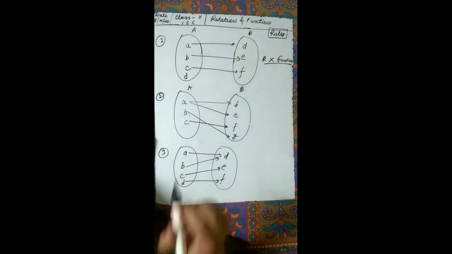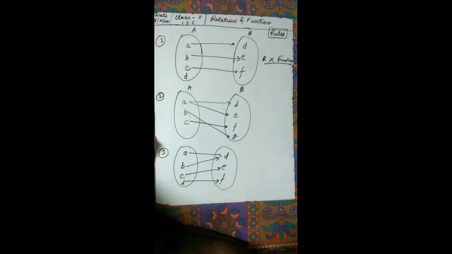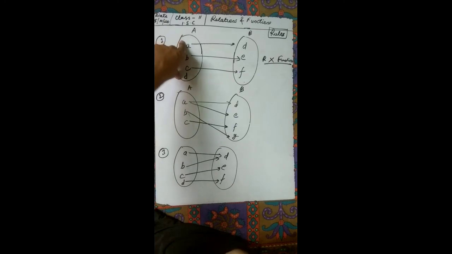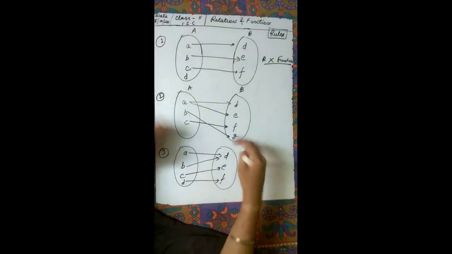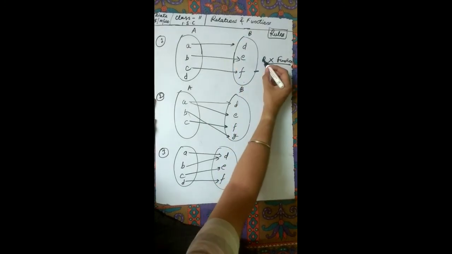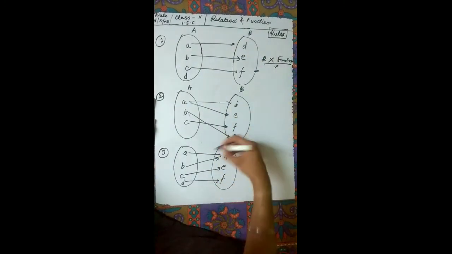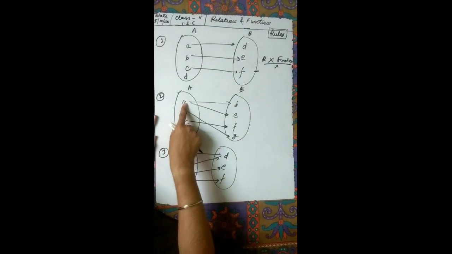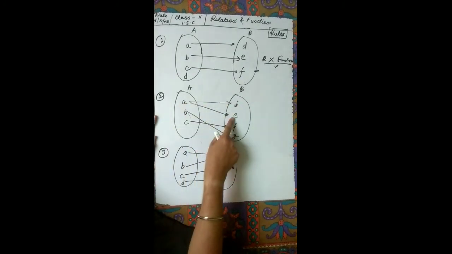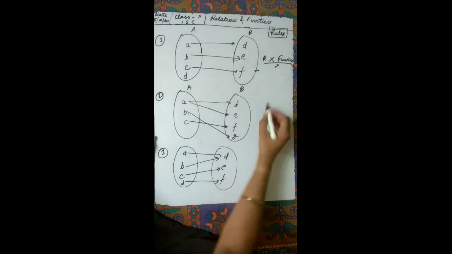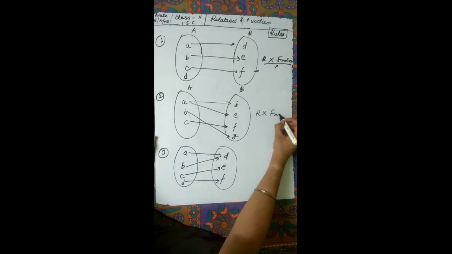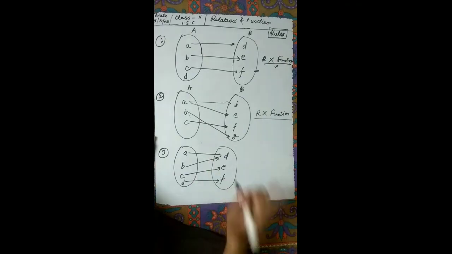So what can we understand? A definition of function: every element in set A must have an image in B, then only it is considered a function. Keep in mind. Now come to the second point. In the first, I explained that the relation cannot be a function. Here A has 2 images, D and E, and B is related to G and C is related to F. This also cannot be a function, that means this relation cannot be a function.